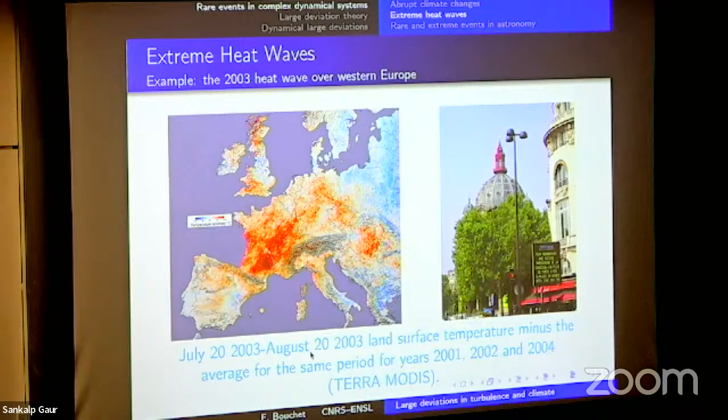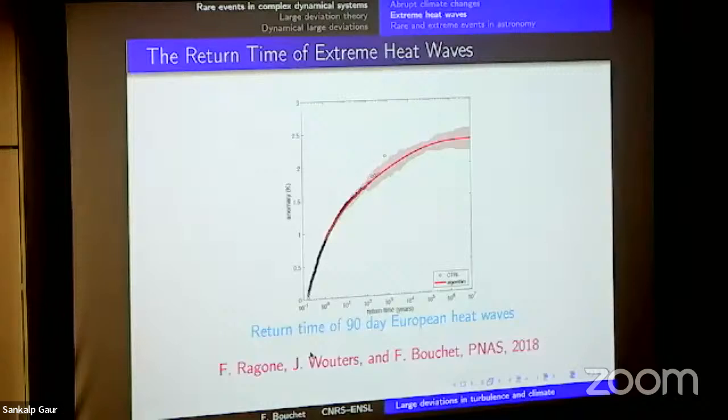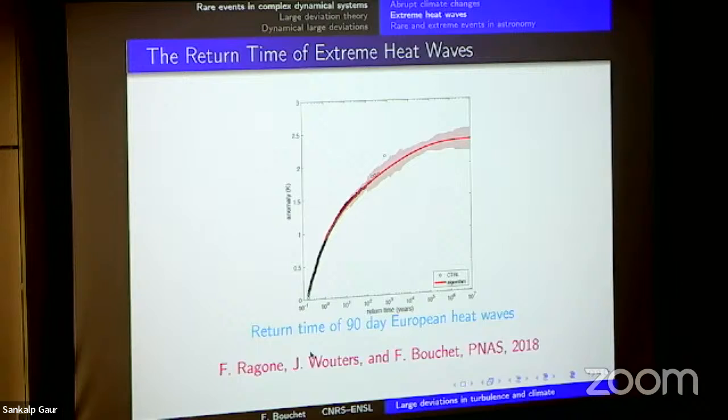this is valid. So for instance, if I discuss this for this case, which is the return time for an extreme heat wave, you see here I look at the summer, which lasts 3 months. So the summer is much longer than this 3 days correlation time. So I can have several heat waves during the summer that would be uncorrelated. And then I am looking, from one summer to another, at the probability to have an event that has a probability as small as coming back every 1,000 years. So basically the heat wave of next year is completely uncorrelated with the heat waves of this year. And so it's true for this case that they are completely uncorrelated.